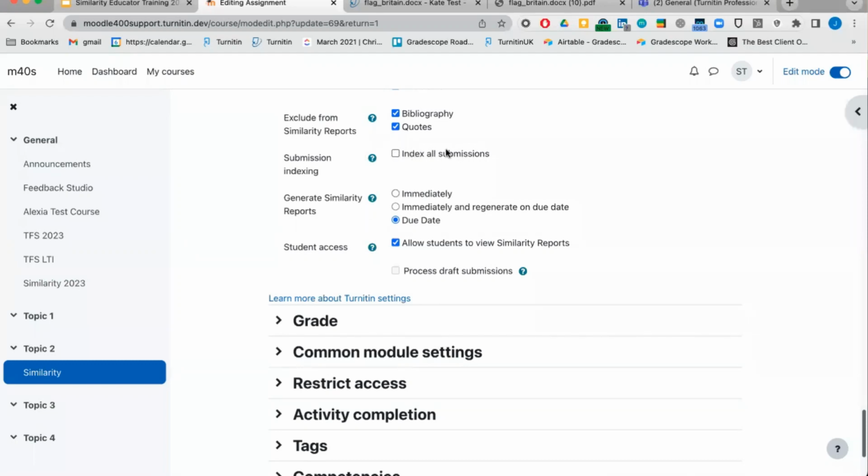So you could just choose to not index the submissions. And you can do the same thing within our website. So if you went to the website and you went through your unique URL, you could set it so that it only indexes the one that you want to index. So you could choose, okay, I want to upload a file, but I do not want this to go into the database. Okay, now I want to upload the file and it will go into the database. You can choose that option as well.